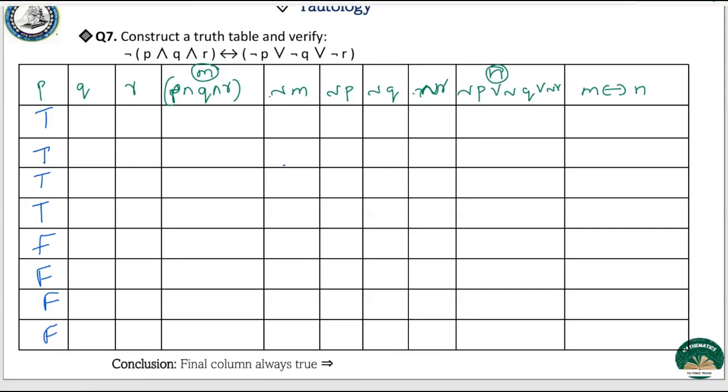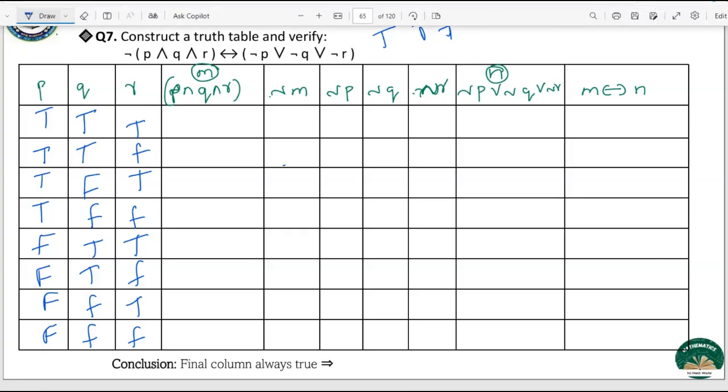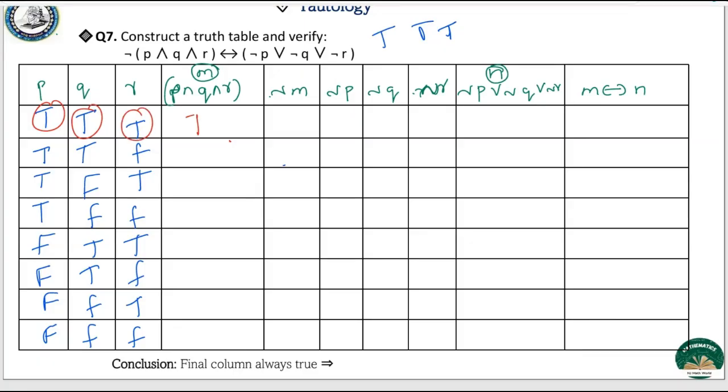So now it is here T T F F T T F F. Then T F T F T F T F. Now we have P and Q and R. AND is nothing but if it is T and T, it is T. So we'll just see if all three values are T in the given proposition. We'll just check all T, one, two, T, it is true. Then we have only one, it is T and T and T, it is T. Others are all false.